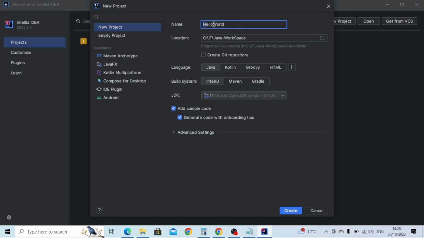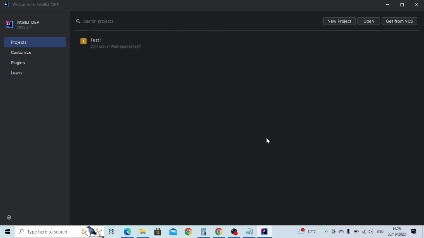Then the next word, there is no space, could be underscore, could be minus, but I prefer like this. The second word should also have the first letter capital and the rest small, and you have to select where the workspace should be located. Good. Click create.